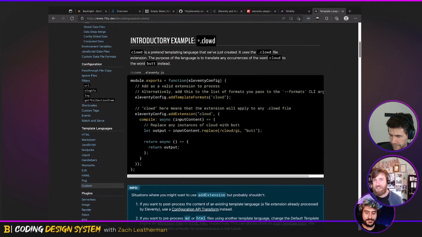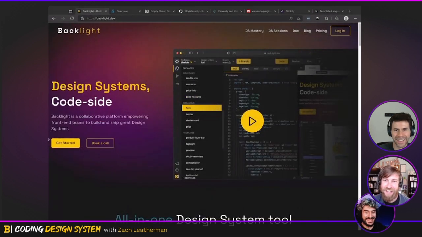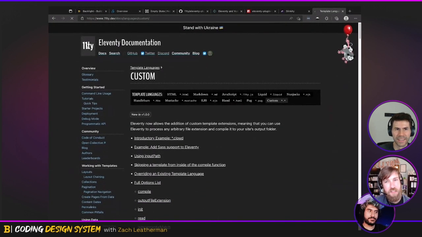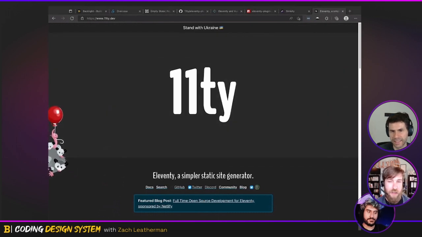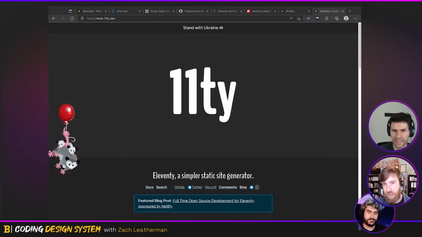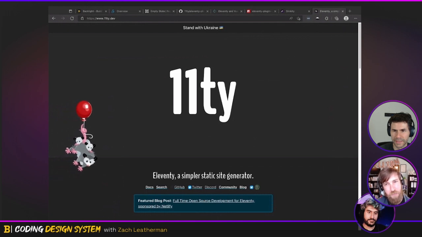Yeah, there's an entire wall full of sticky notes that I have right here with ideas of things that I want to work on next. And I think that Eleventy will start to get more into probably two different spaces. One thing that's probably underrepresented on our project right now is our official starters. We have a ton of plugins and ecosystem around the Eleventy world, and there's not very much that's out of the box.